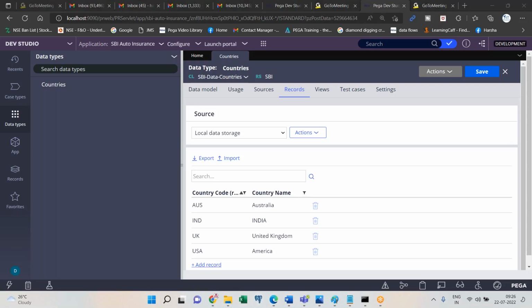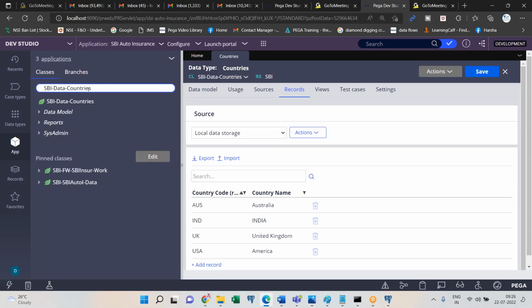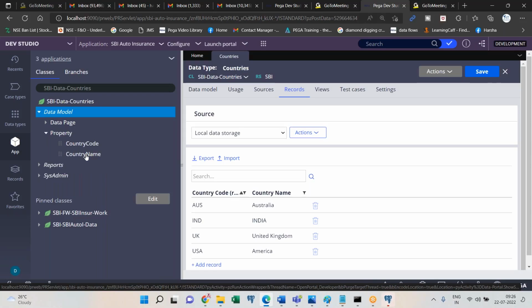Meanwhile it opens. See here in the front end, organization data, right? Go to the organization data class. A countries class has been created, and the data model properties. See, country code and country name properties are created. Okay, and there are data pages created. You don't know database so far as of now. Reports also you don't know. Okay, so only focus on class name, properties, and class table mapping would also be created. A backend table gets created. I want to know what is the table with which this class is mapped. Instead of test connection, tell me any other approach.